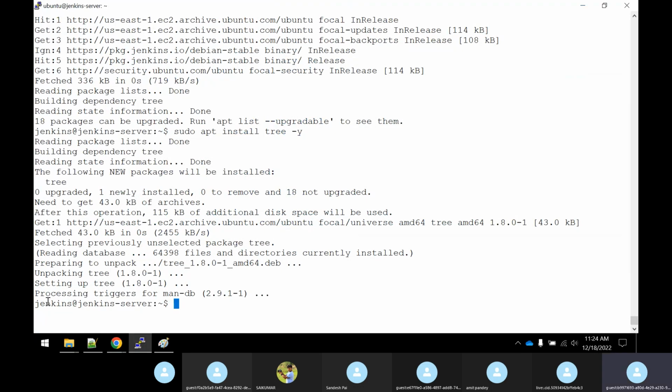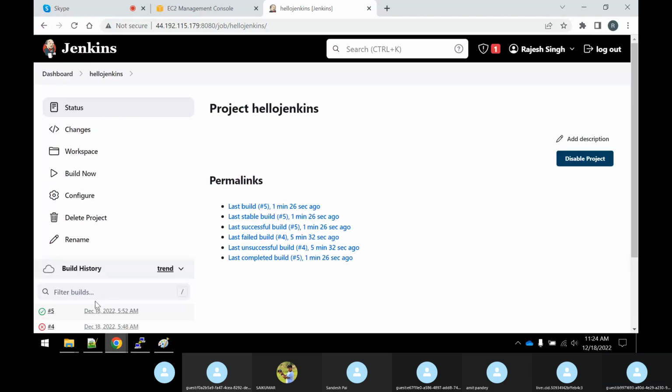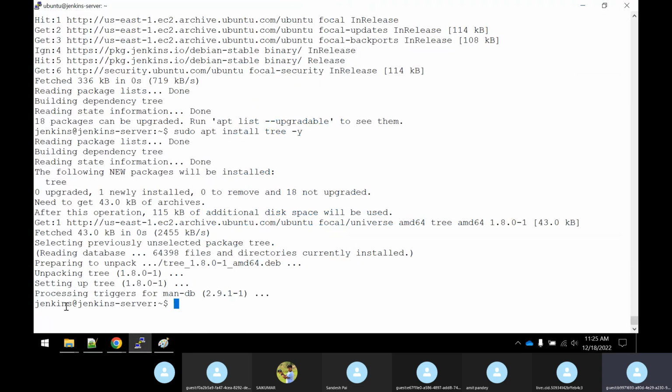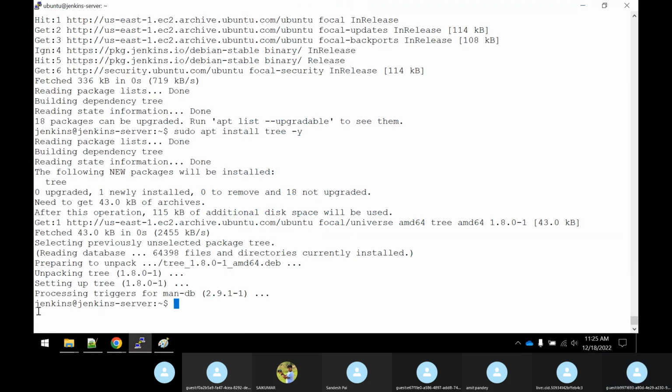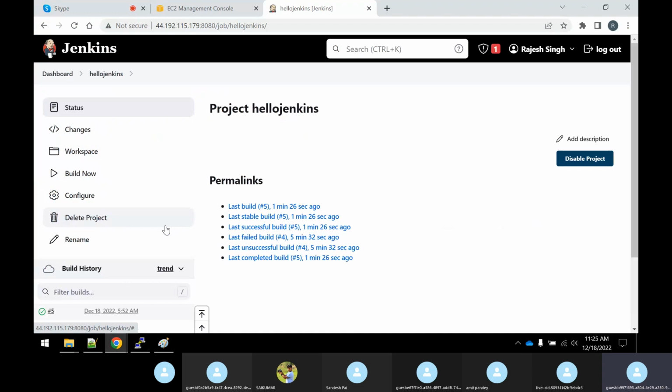Clear, guys? So tomorrow you say, Rajesh, through this UI, can I write a job that will launch a rocket? Yes, sir. How? If the Jenkins user can run a command that launches the rocket, definitely this UI will pass it. Can I write a job that launches a satellite into space? Yes, sir. If the Jenkins user has a command that launches the satellite into space, your Jenkins UI will do the same thing. Like that you have to understand, guys.